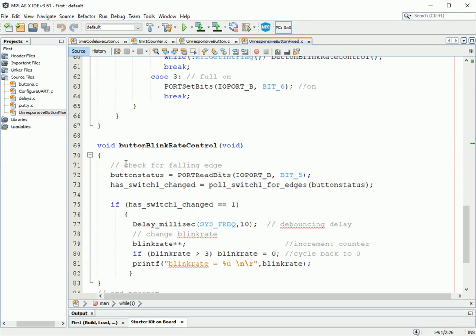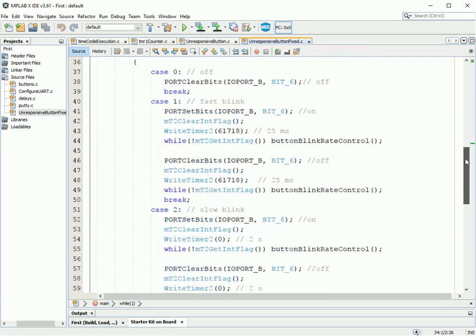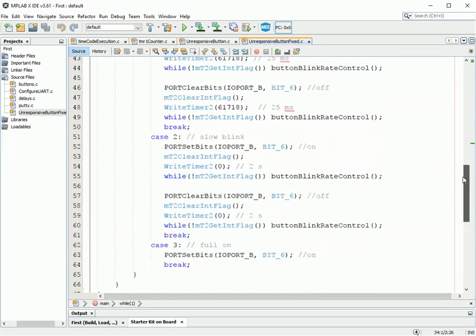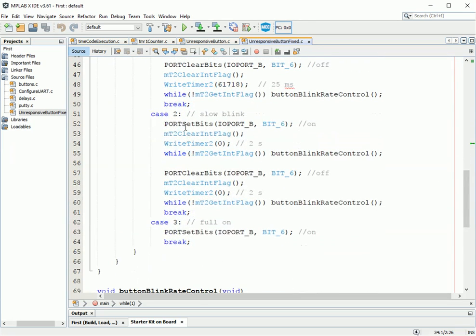It's just been put in a separate function to make this code a little more readable. But where I had the really long delays, now I've got this blink rate control. So for the 2 seconds that we're waiting, we can do other things, that is, check whether or not a button has been pressed. And that's what this is doing here.